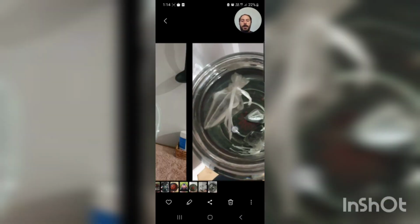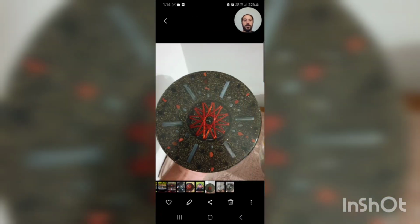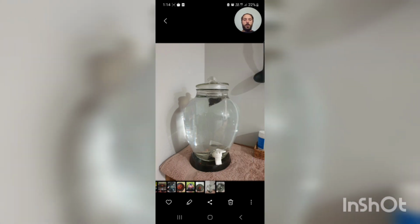Yeah, let's look at some of our stuff. Now, this is an orgonite plate. This is much larger. It's probably bigger than my hand, a good size. It's decent size, it's weighty, over a kilo. There's a vortex coil in there, a typical mix and all the rest of it.